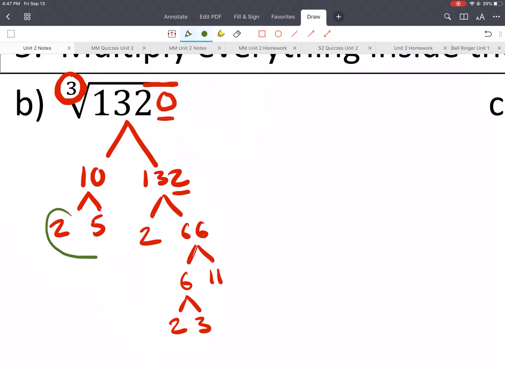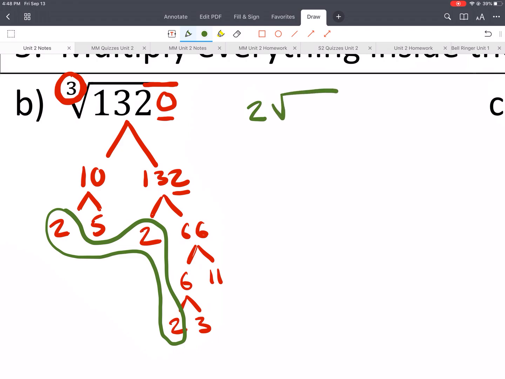We'll just do something like this. Okay, so we have a group of 3, so we can't take anything else out, so we'll have a cubed root. This is where people will mess up or leave something out. If it's a cubed root, you need to keep it as a cubed root. If you don't have a 3 there, then it would be a square root. Then everything else stays in, so we have a 5 and an 11 and a 3.